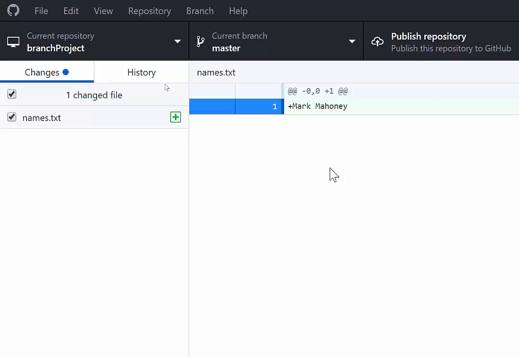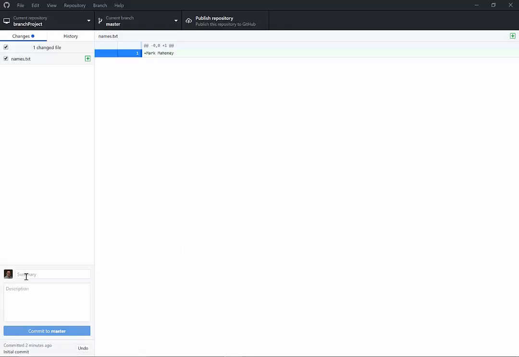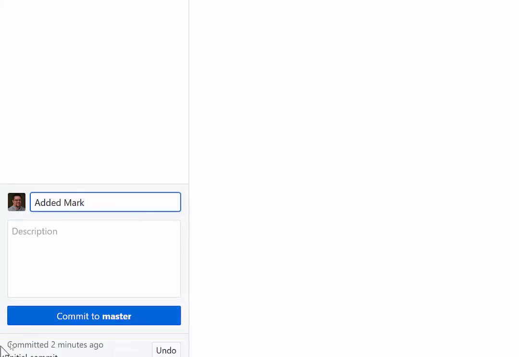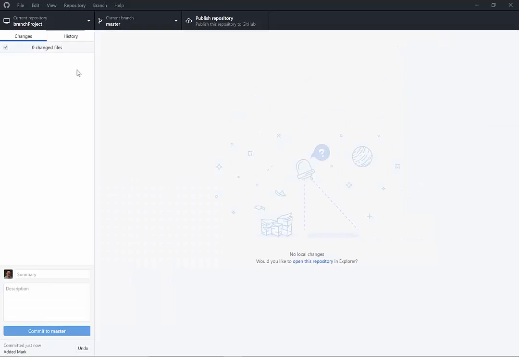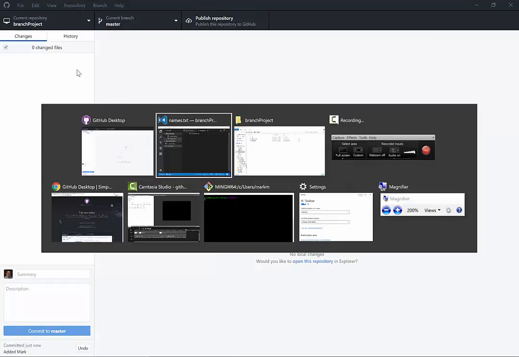So you can stage and commit your changes by supplying a commit message and hitting the commit to master button down here. So there's my commit message. I'm going to just hit the commit button. Let me add a few more commits.